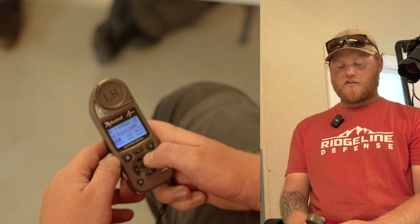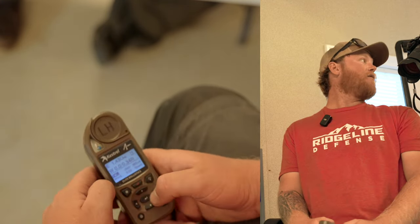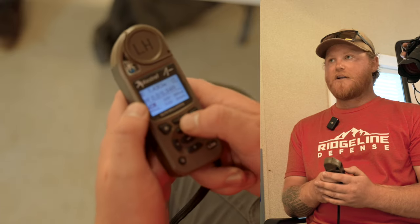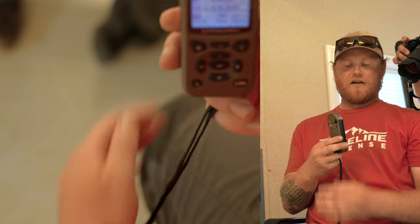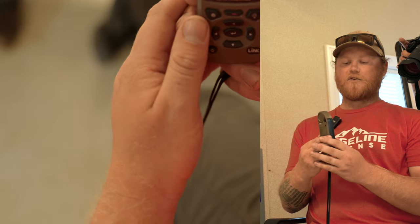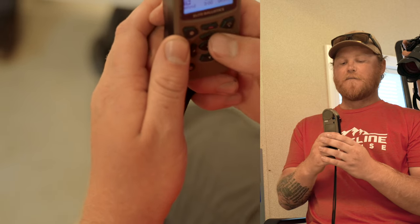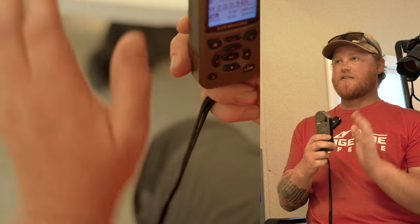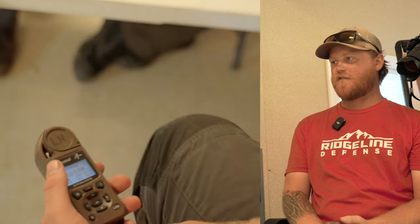When you're on this, you can click this capture button. That's what that red button is here. If we click that, like you can see here, depending on which way I aim it, it's now actively capturing the direction of fire, right? Whenever you click it again, it's going to take in that last direction of fire that it was faced towards, and save it in for that target.